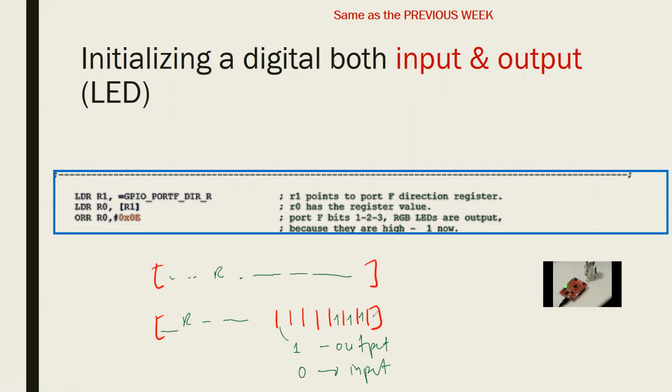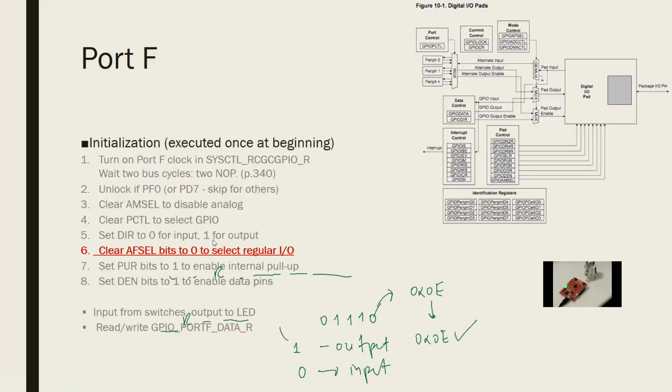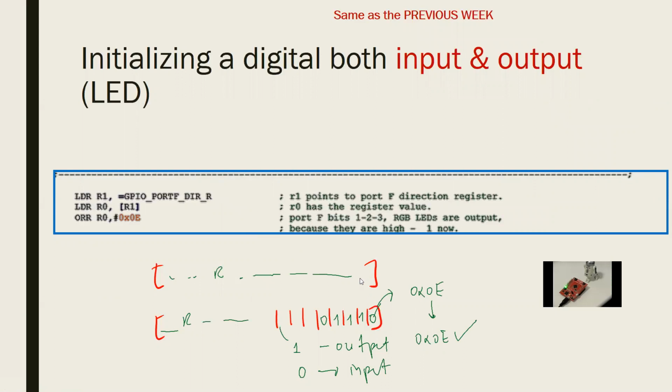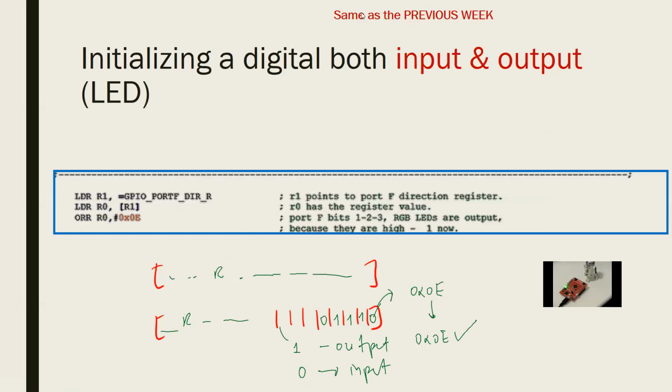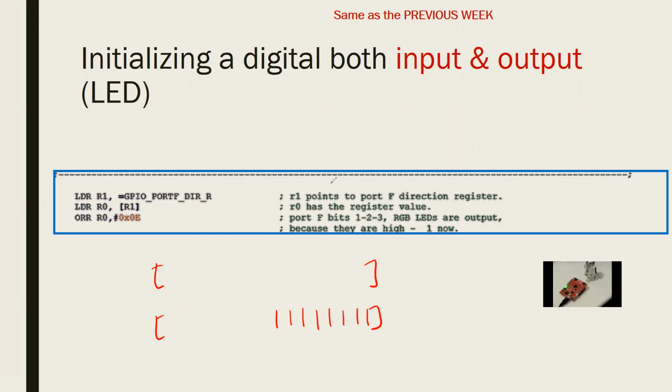And we did not touch the other pins. If you want these to be inputs, we'll have to make them 0. So actually, we have loaded 0E previously, and we are going to load 0E again, because these are inputs, and for inputs we provide zeros. So that's why we don't make any changes. I made it red, but maybe I should have made it gray because we don't make any changes. Okay. Did anybody get why we did not make any changes? Do you remember the nature of the control register? Any questions?